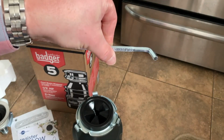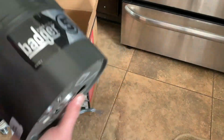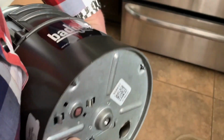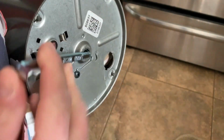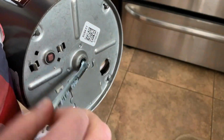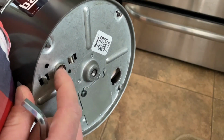And then there's this. This is what I was telling you. If it's jammed up, you can twist it with this wrench, right? You want to keep this. So to show you, for instance, this is where this will go, right? This is brand new, so it turns just fine. The other one, it's going to have resistance. And here's your reset button.